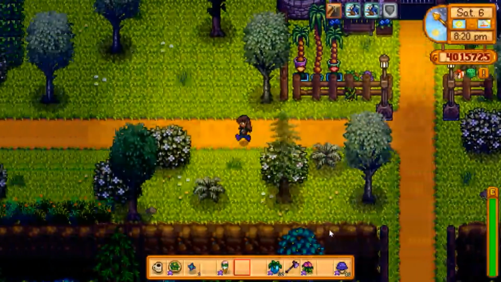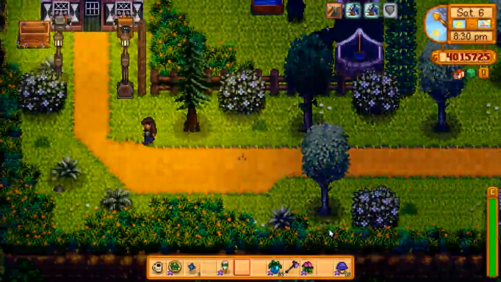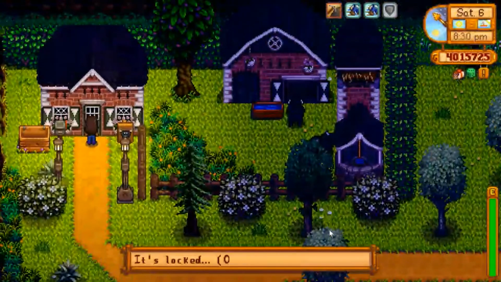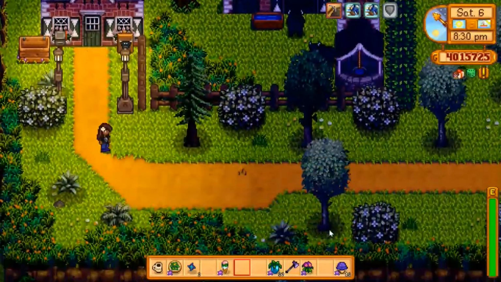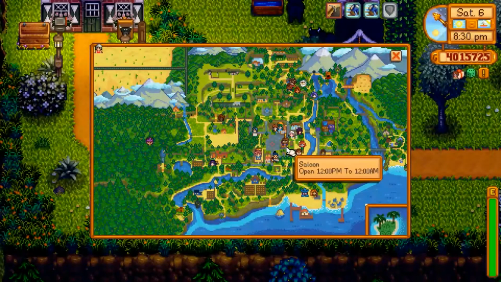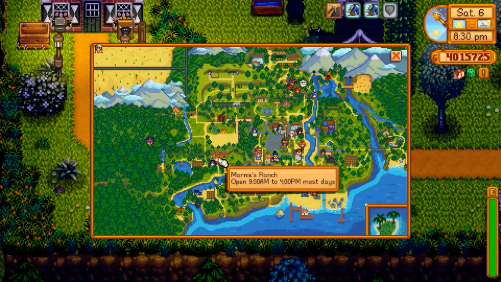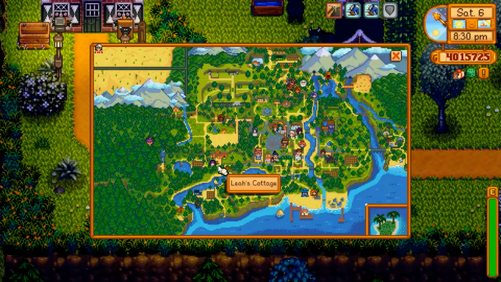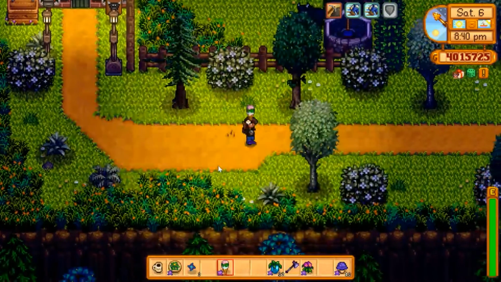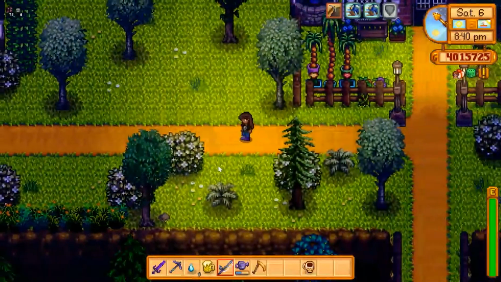And maybe Sheila's shop is still open. And we can gift her this salad. No, it's closed at 7. Let's see if she's out and about. Okay, so it looks like she's on her farm. So no, we can't gift her anything. Why didn't you go to the saloon tonight, Sheila? And we left our hoe put away.